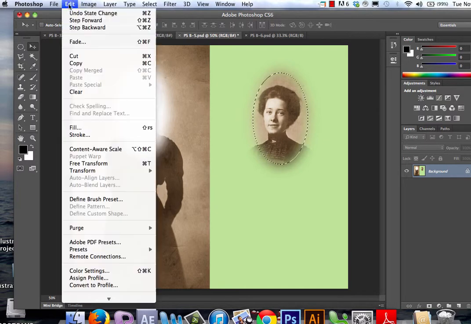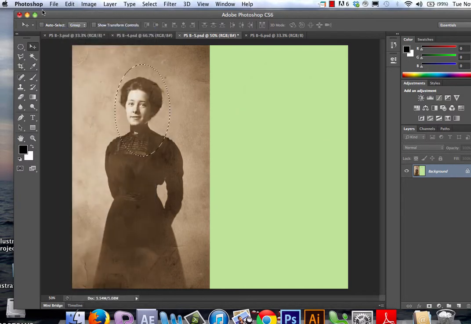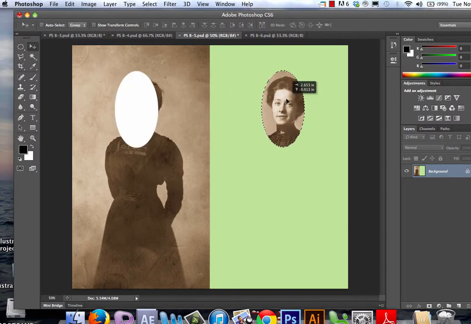So I'm going to step backwards to show you the difference. So again, when I select my elliptical marquee, if I change my feather to 0, and now when I draw that marquee and select my move tool, you can see it's a harsh edge. So again, that's the difference of using a feathered edge. It's whether it's a hard edge or whether it's a softened edge. Again, refining selection edges.